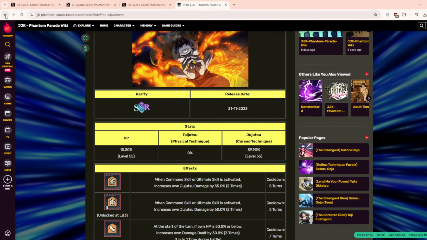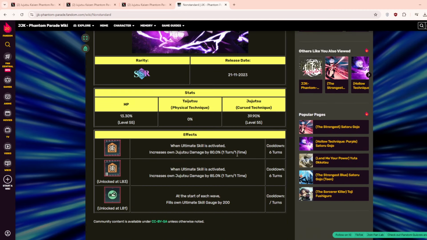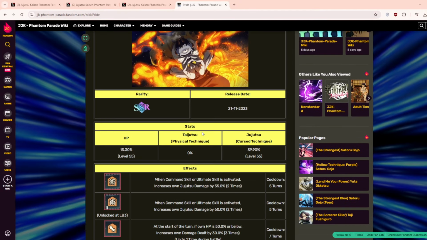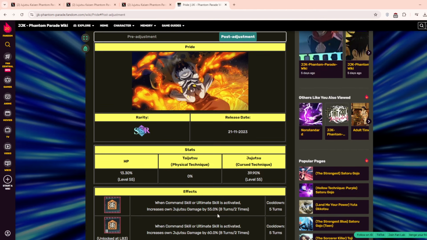Now, the difference here is that the previous one is for 1 turn or 1 time. So 1 usage. So you're going to do this immediately. You're going to ult with it every time, and it's going to do a big damage buff. What this one is going to do is you're going to use it, and then it's going to give you those 2 stacks that aren't expended by attacks that are not Jujutsu based, because it doesn't have a turn counter on it, right? Or it's an 8 turn counter, so you have a long time.